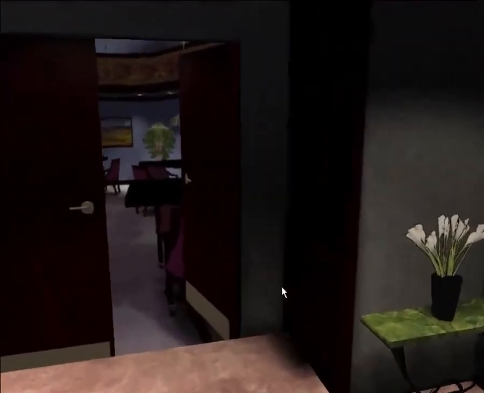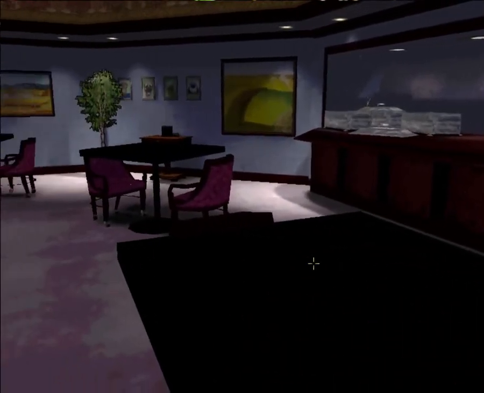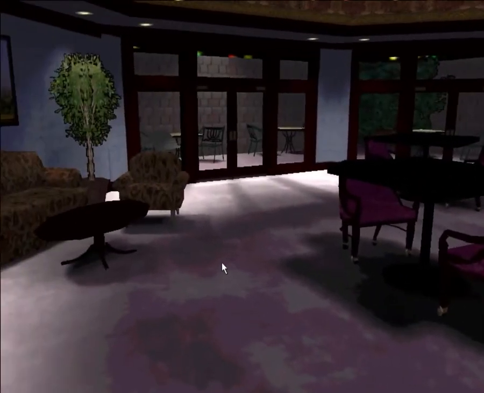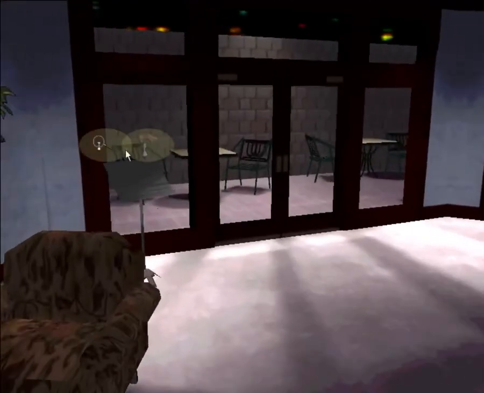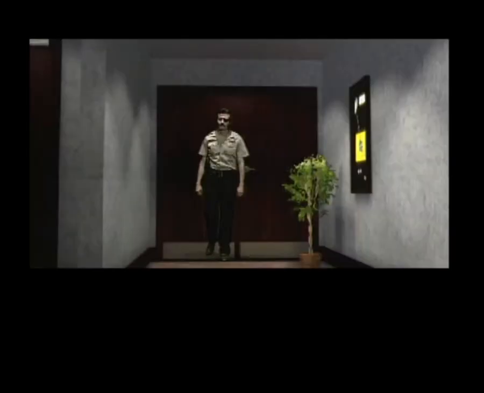Okay, so we're very quickly going to have to go in here. I was lucky to get in without the guard seeing me, but I figured he was somewhere in the building. I'd be in trouble if he returned to the front desk and checked out the monitors, so I had to figure something out fast. And now we are going to use the second oldest trick in the book. I've never been musically inclined, but I have been known to take a stand on occasion. And that is exactly what we are going to do.